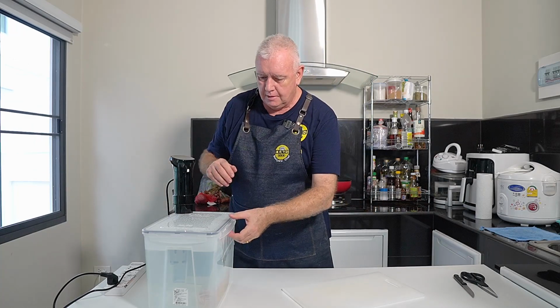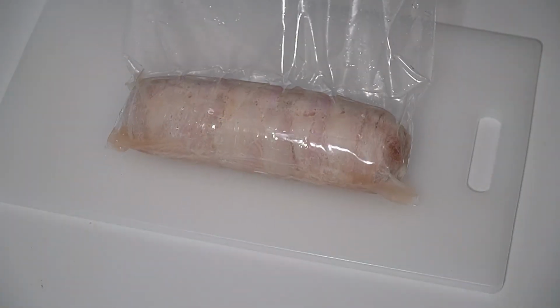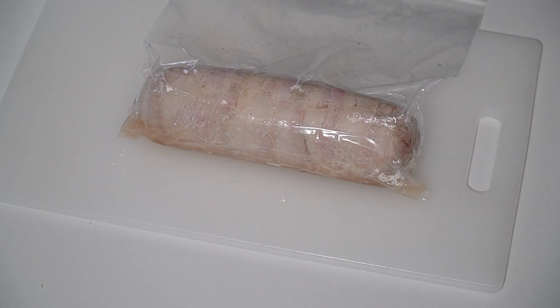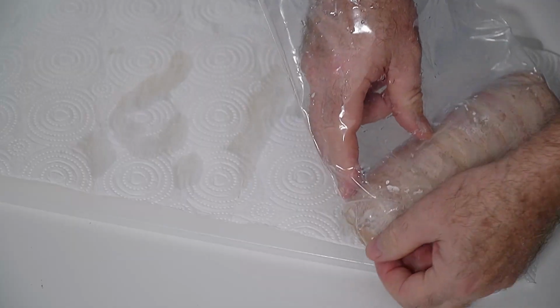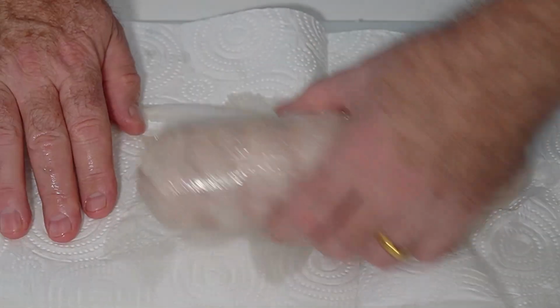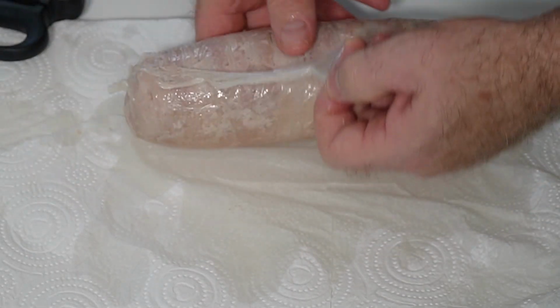Okay, time up. Let's get our pork out of there. There we are. Perfectly cooked. So all we need to do now is we need to get that out of there, and we need to dry it off or pat it dry a little bit with kitchen towel. We need to get that plastic wrap off there. Nice and gently.